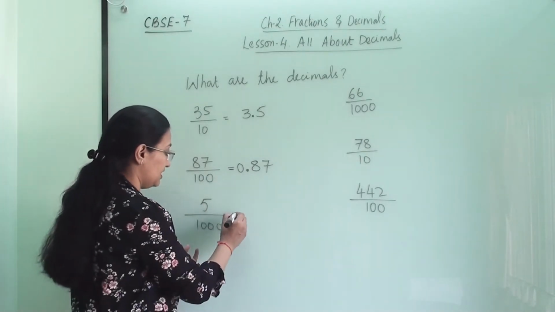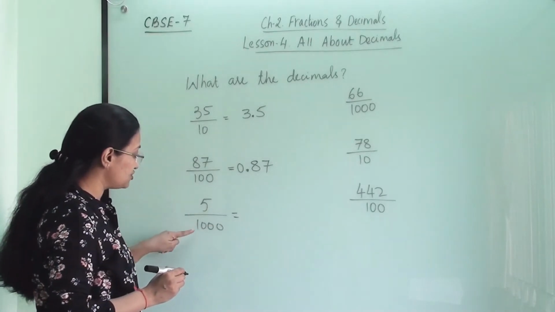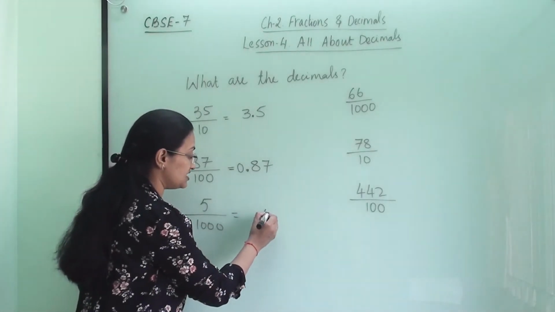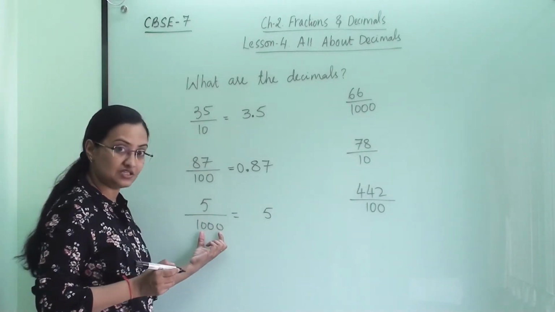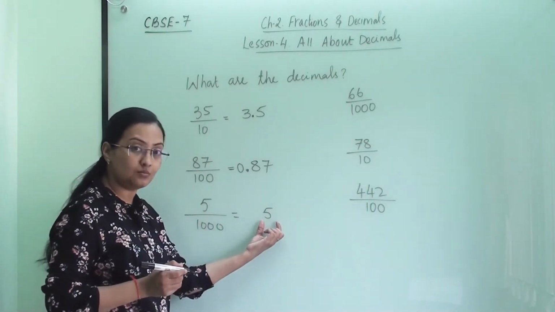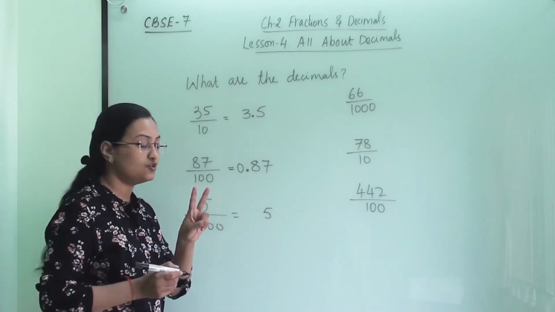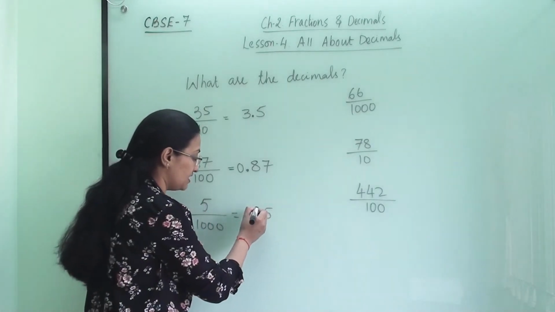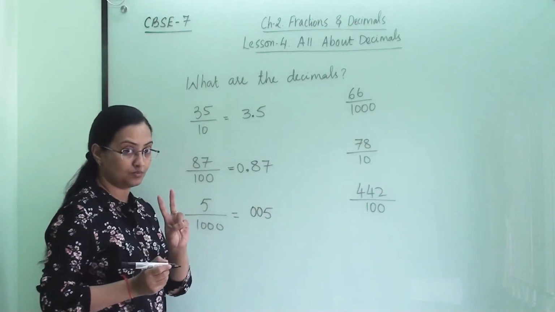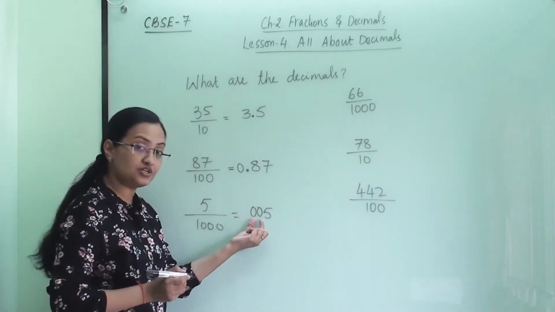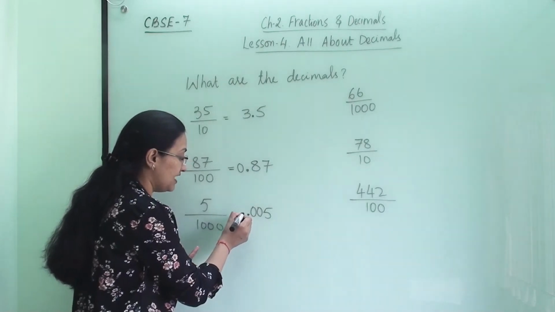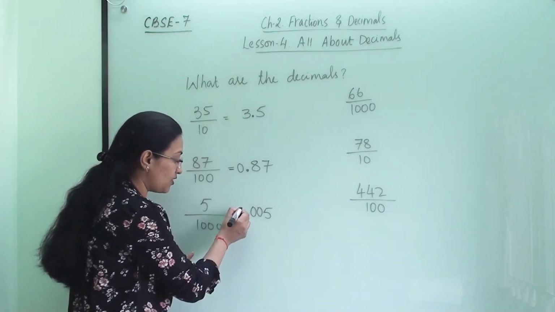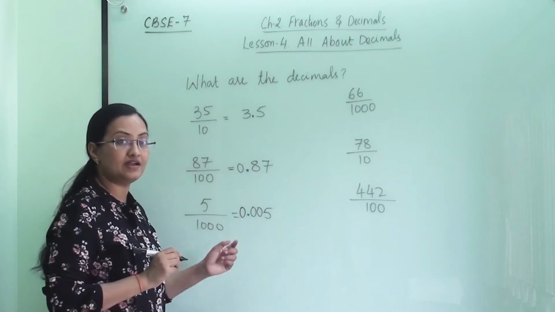0.87. Then 5 in division with 1000. So first we will write here 5. We have to count 3 numbers as there are 3 zeros, but we have only one number here. So 2 zeros we will add at the front. How many numbers are we lacking? 2 numbers. So we will add 2 zeros at the front and then we will put a decimal point. And since we have put the decimal point, 1 zero we need to add at the front.